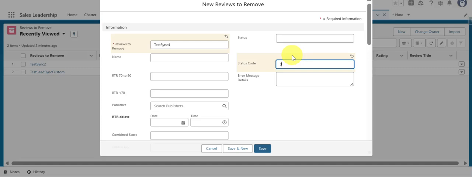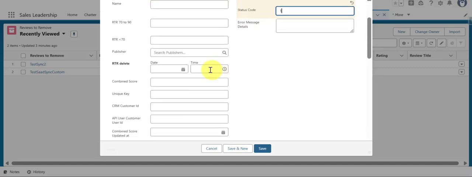It will sync in the scheduled job that is running every minute, and if the status code is 0, it will pick a hundred records and sync to Customer.io platform in smaller chunks until all of the records are synced. But I want real time, so I'll select one.